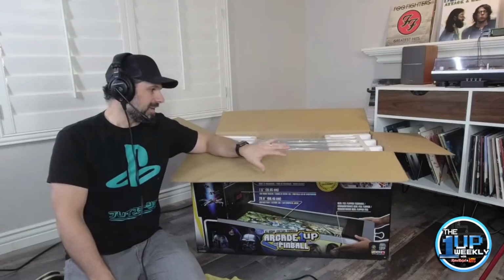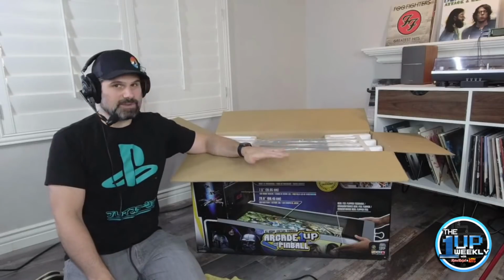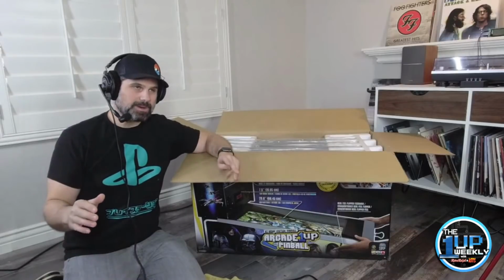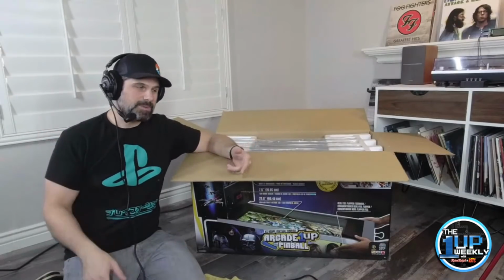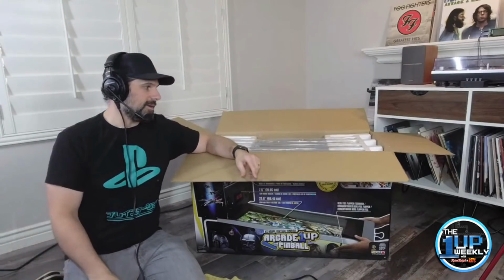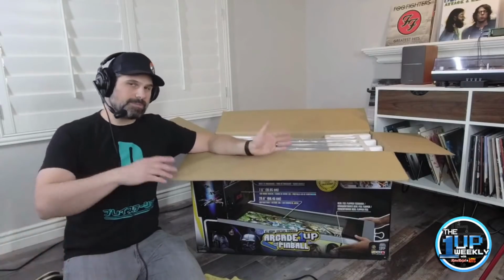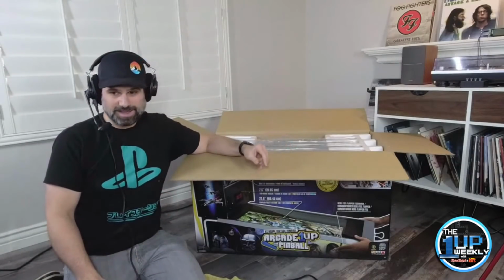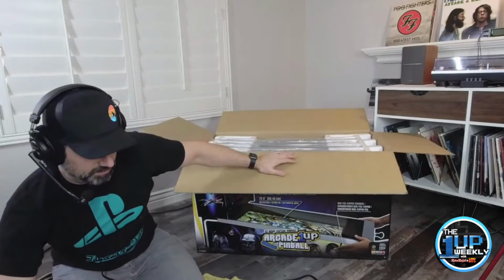If you're putting it in a different location, like getting it out of your car and putting it on the ground floor, think about where you're going to set it up. If it's going to be set up in a different room than your ground level, I would probably unbox it and bring the parts up to where you're going to assemble it, because it was very heavy. I felt bad asking Kim to help me with that.